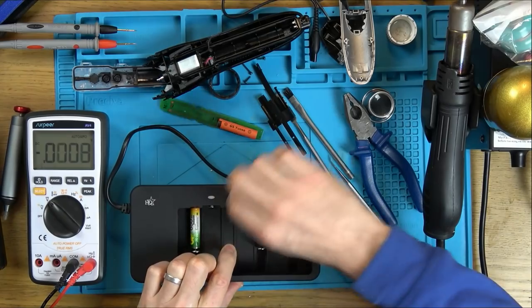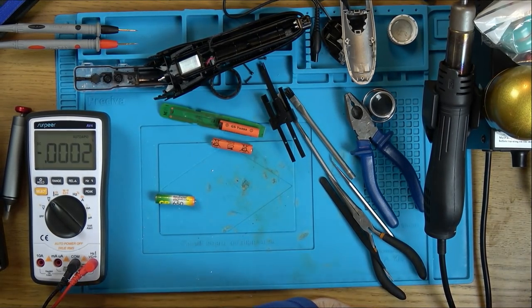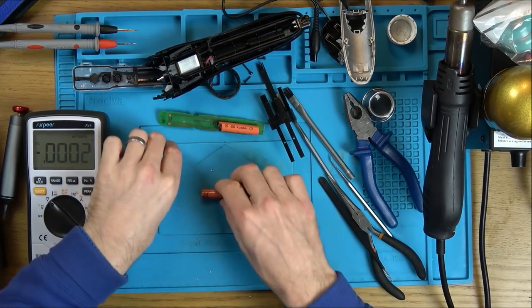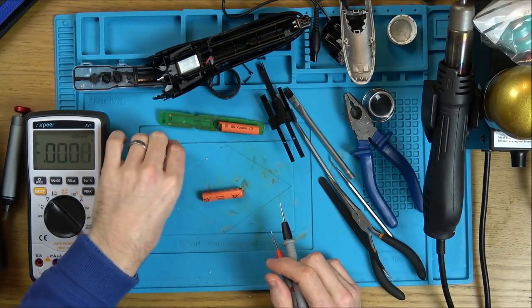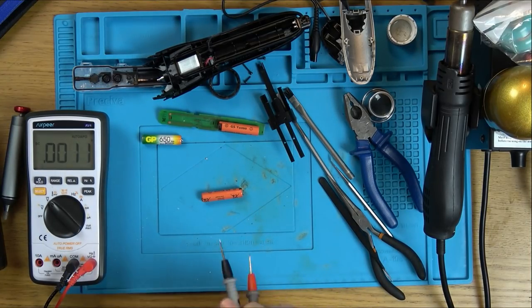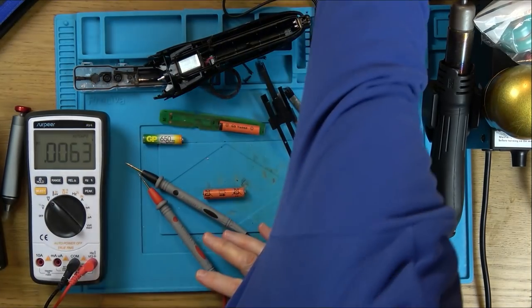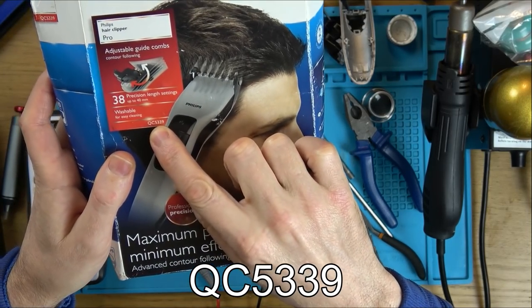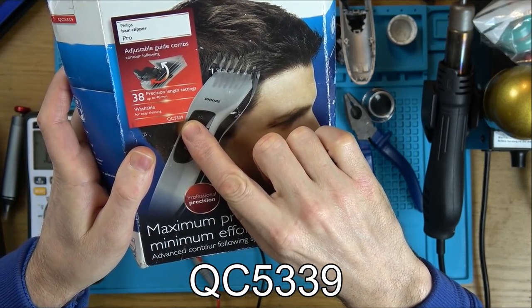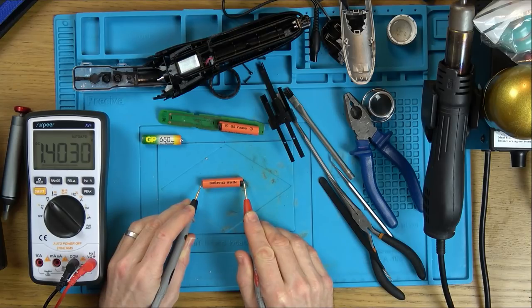Okay, let's pop the batteries out. Now it would need longer. Apparently this one here takes, I think, 8 hours to charge, which is a long time according to the instructions. This particular model, in case anybody is interested, is the QC5339. Well, look at that, 1.4 volts.